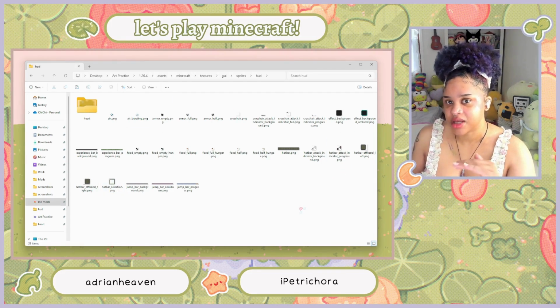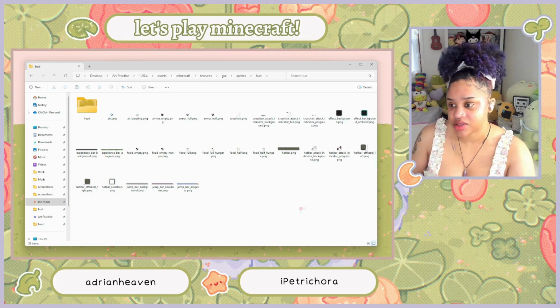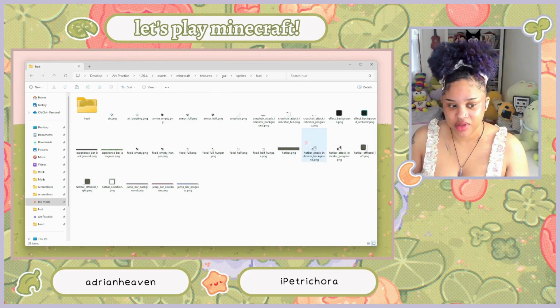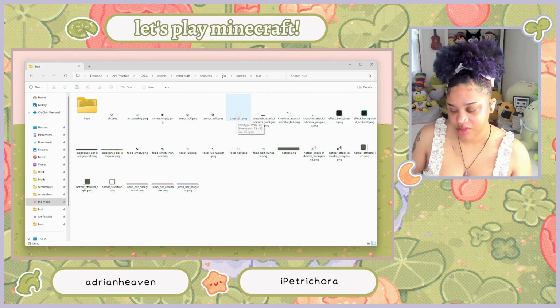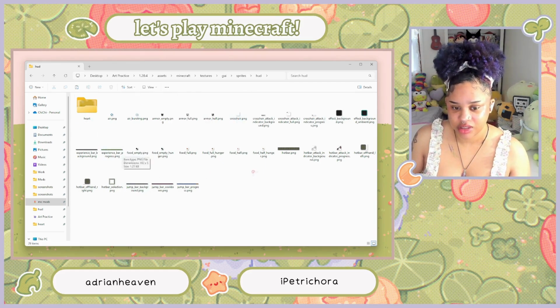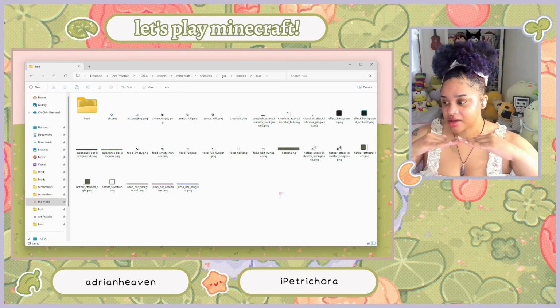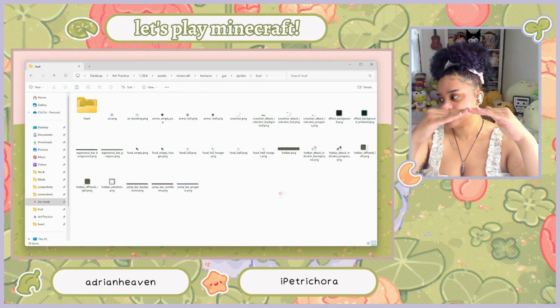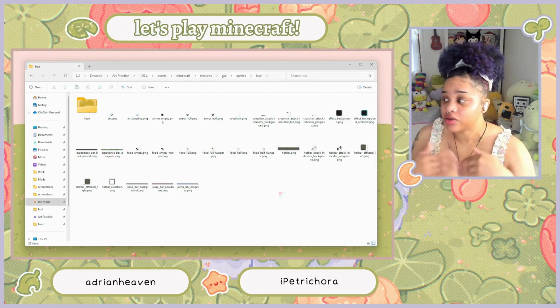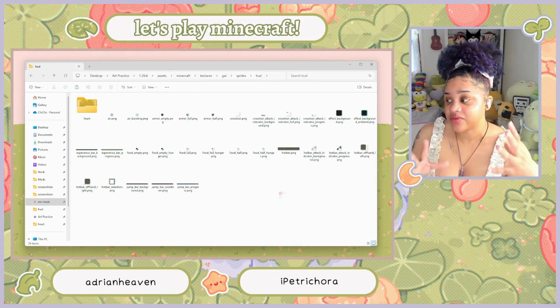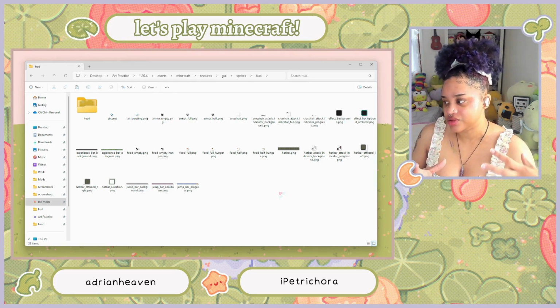And that means that if I have a GUI, for instance, like the overgrown flowery GUI, which I use a lot, if I only change my crosshair and delete every other file, that means I could have my overgrown flowery GUI under my crosshair texture pack. And that means that I could run both at the same time and have a combination of those two texture packs.